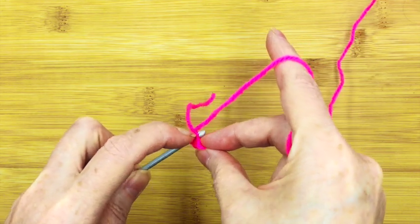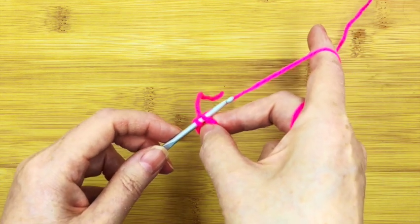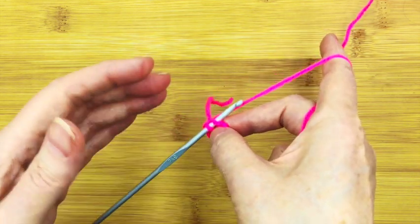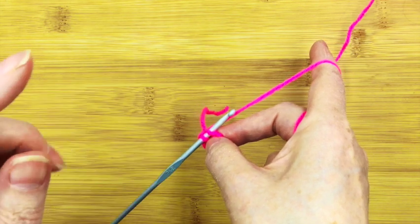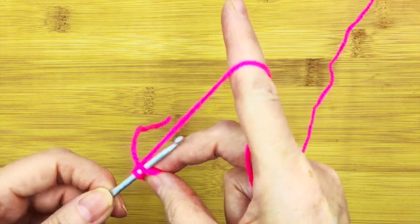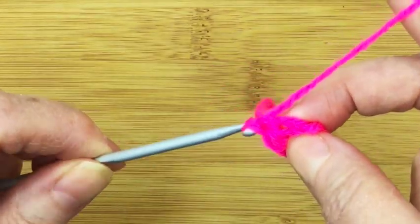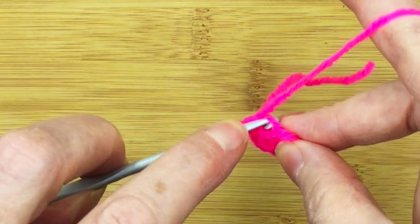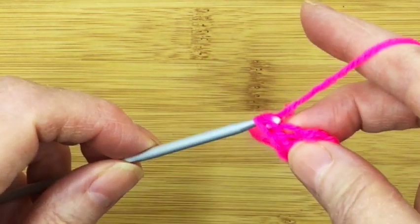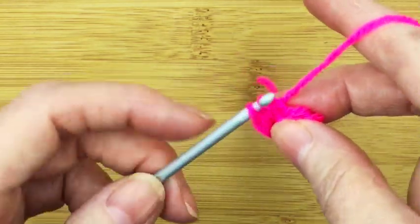It's really simple — it looks hard but it's simple. You even do that on the increasing stitches, which is simply two stitches into one stitch from the previous row, but you always do it in the back loop. So this is our increasing stitch on this row, in the back loop, and we go in again into that back loop, then carry on into the back loop of each stitch.